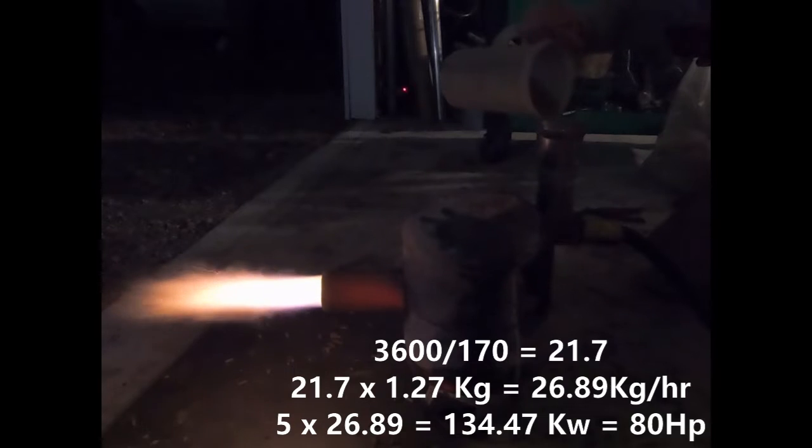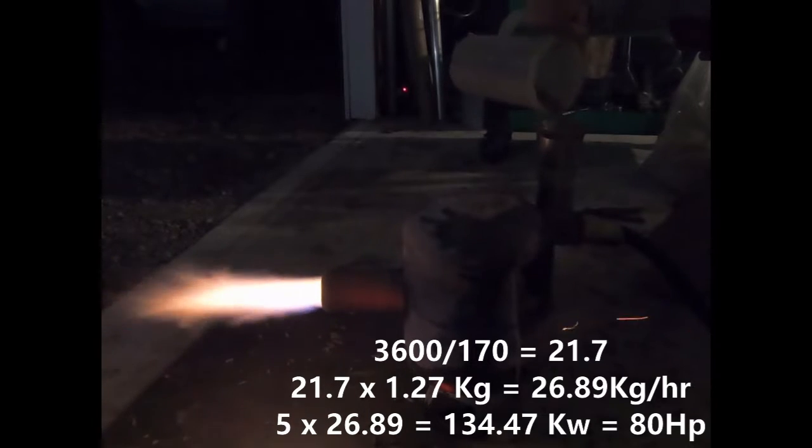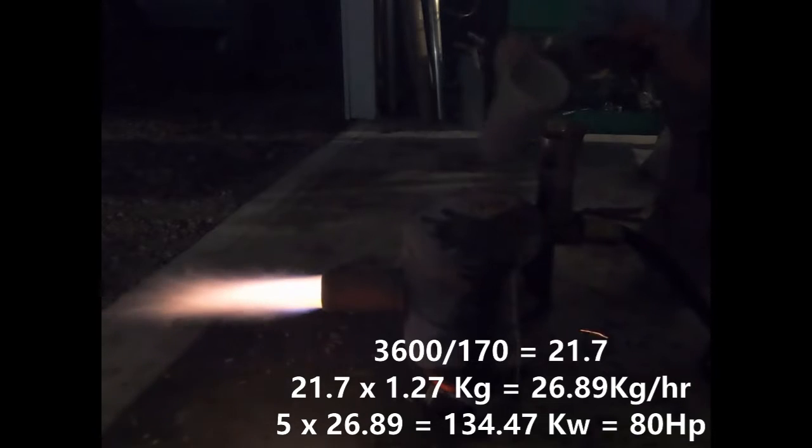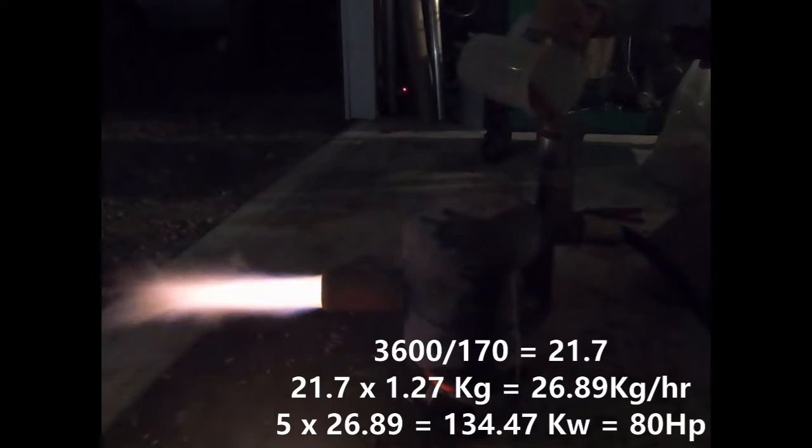We're pressing temperatures above 1,000 degrees Fahrenheit, around the 500 to 600 Celsius range, so we definitely have room to work with here. I calculated, with empirical data based on machines I've already built, that we would only need about 64 kilowatts. This gives us plenty of room that we may need in the event that I'm actually overfeeding this thing. I did several tests just like the one you see and came up with approximately the same figure every time. One time I got as high as 136 kilowatts. At no point did it appear that I was overfeeding this device.